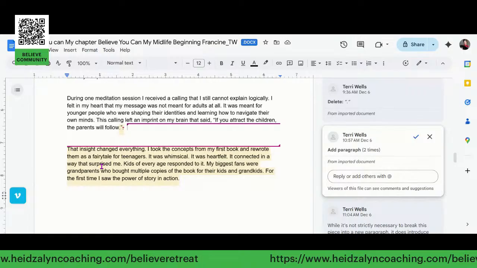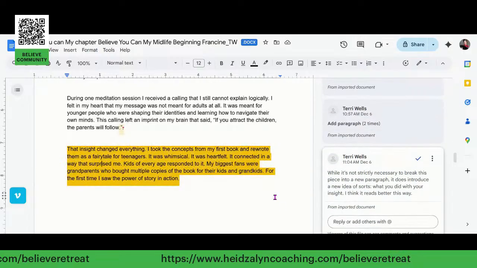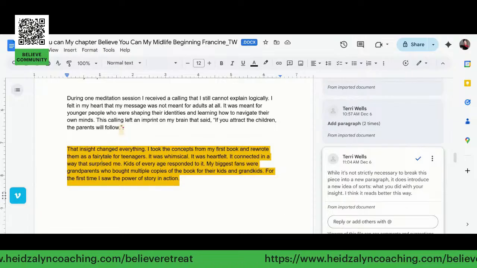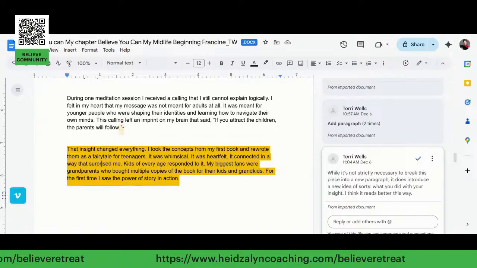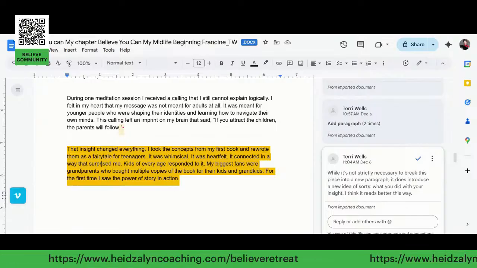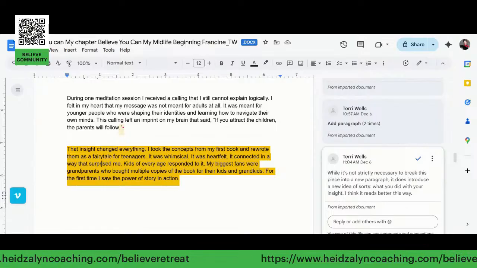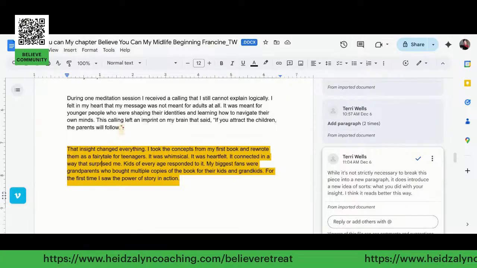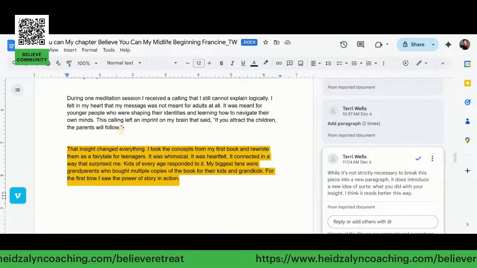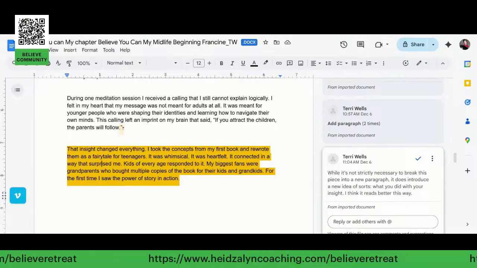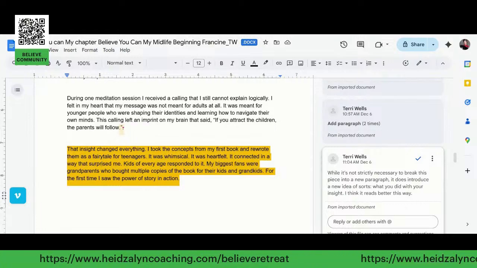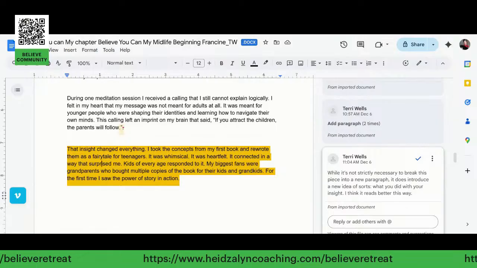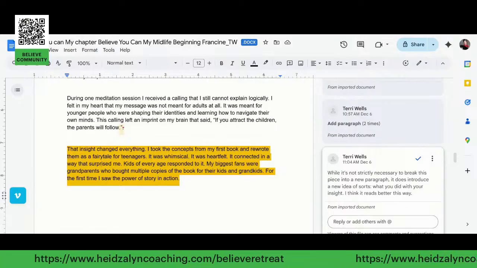I took the concepts from my first book and rewrote them as a fairy tale. I broke that into a new paragraph, because I felt like that was key. That needed to be kind of separate from the first. It's like the first is initiating things, and then the second is where you're taking those insights and putting them into action. And I felt like, for a reader, seeing the two shorter paragraphs separated would go down more smoothly, so to speak. And I love that.